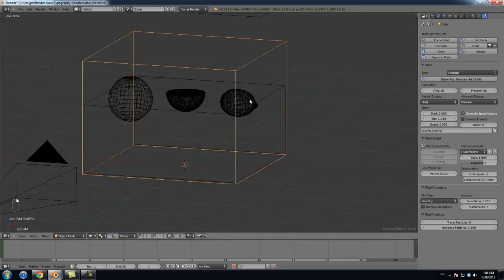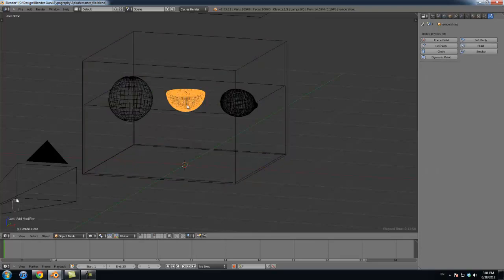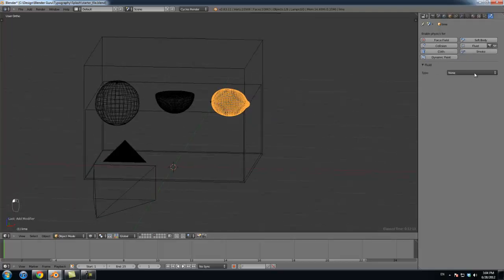Very easy. Now these fruit objects right here, this is another important one. If you want them to be interacting with the fluid, which we do, then you also need to make them a fluid object. So selecting that lime right there, I'm going to select fluid, and then from the type drop-down field, I'm going to select obstacle, like so. Now it's also important, this is the slip type, sort of like how much friction the water is going to have against this. I set this to be no slip, or 0, like that.